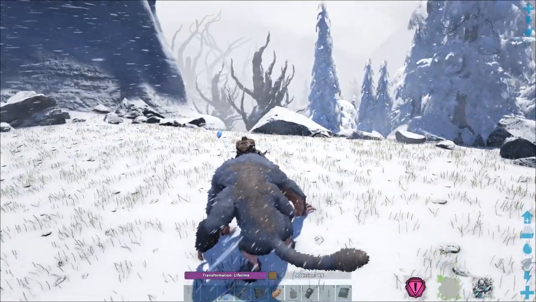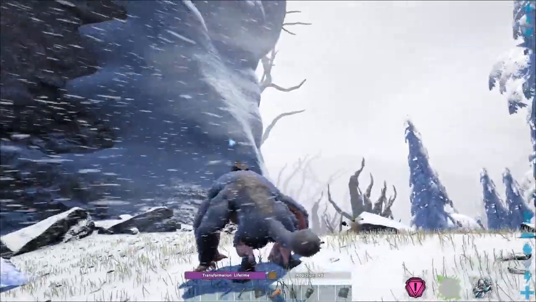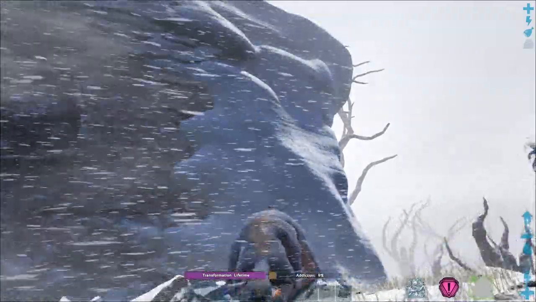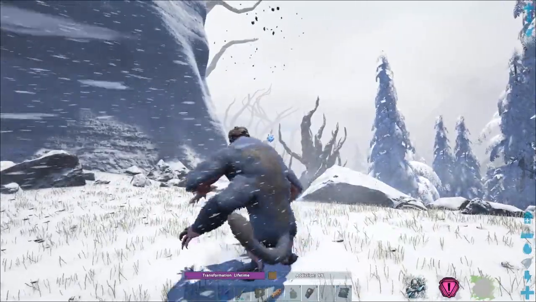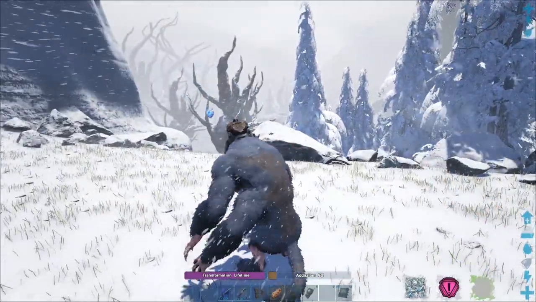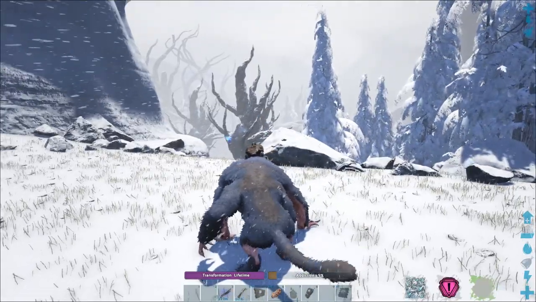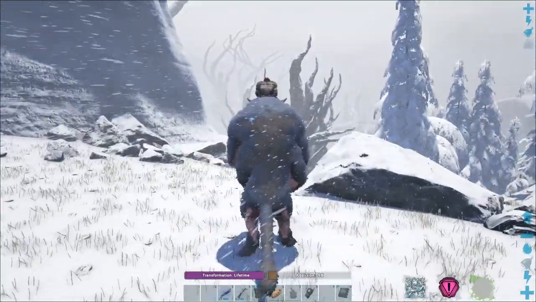C to throw rocks. You get a target reticle where it's about to throw it. Hold down C, you get a target reticle and then let go. Left mouse button to swipe. Then right mouse button to do a ground smash.